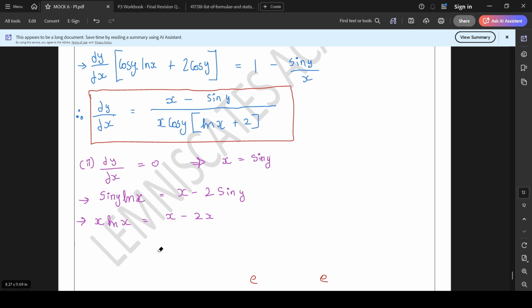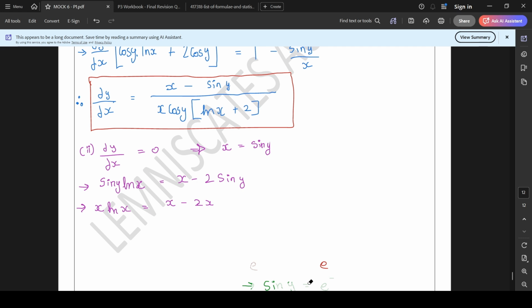So over here, let me just erase this part. This is something that I don't want to have. Okay, so now if you can see on both the sides, I am going to have x ln x. Over here, this is minus x, so I'll bring it on the left hand side. It will become plus x is equal to 0. I can take x as the common factor. So I have x(ln x plus 1) is equal to 0. Therefore, either my x is equal to 0 or ln x plus 1 is equal to 0. That means ln x equals minus 1.